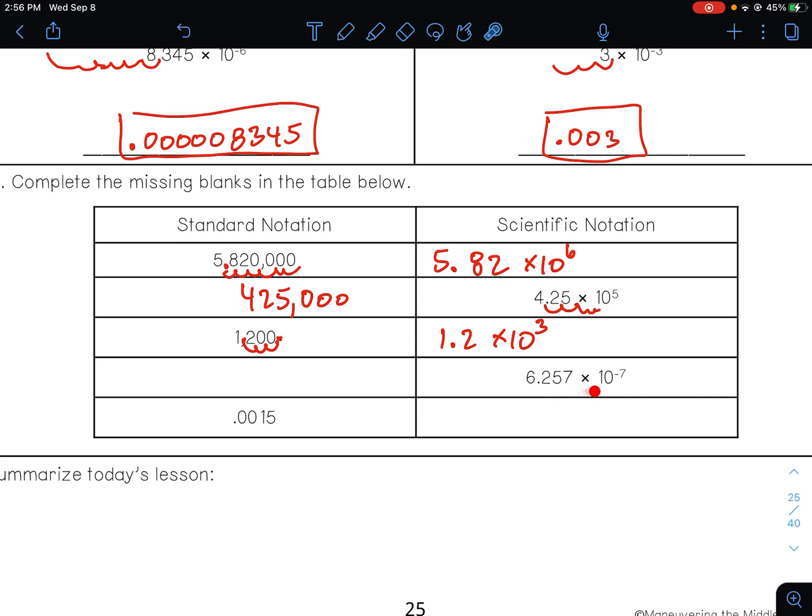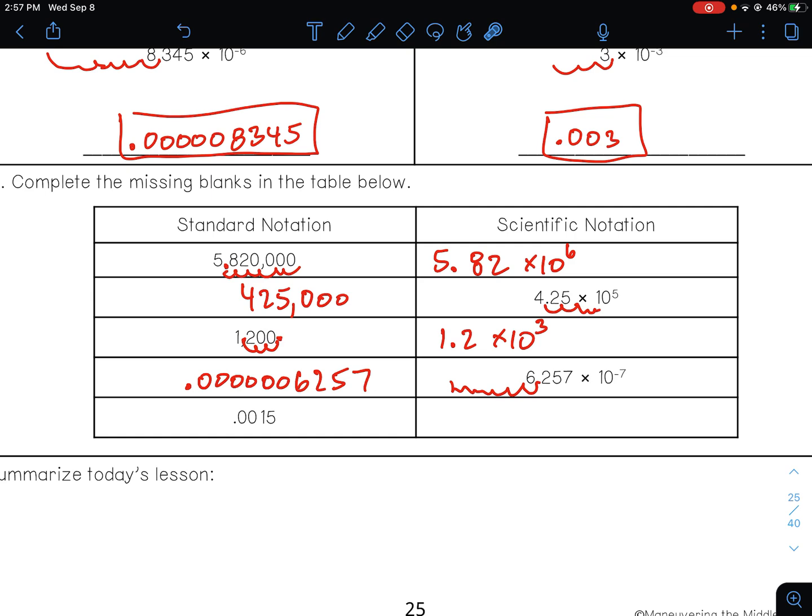Next, we have 6.27 times 10 to the negative 7th. Ooh, negative exponent means very small number. How do we make a number smaller? Well, we just go this way too. So if we start off right here, we go 1 space, and then we need to go 7 total. So like 1, 2, 3, 4, 5, 6, 7. You have to add like 6 more zeros. So 1, 2, 3, 4, 5, 6, and then the 7, and then 2, 5, 7. Yay.